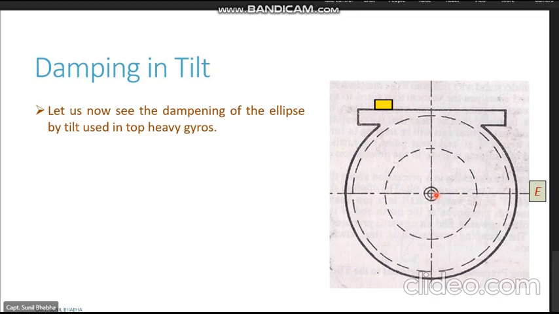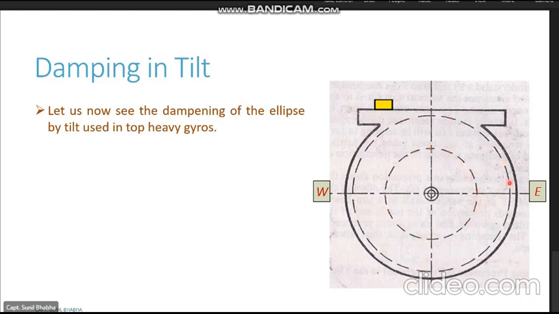So we have the spin axis going into the screen and coming out towards you, with the north end into the screen and the south end towards you. If the spin axis and the rotor are oriented in this particular way, the right side of the diagram will show the easterly direction, represented by the letter E, and the left side of the diagram will show the westerly direction. When you are looking at the rotor and the spin axis from the south end, you will be able to see the entire rotor.